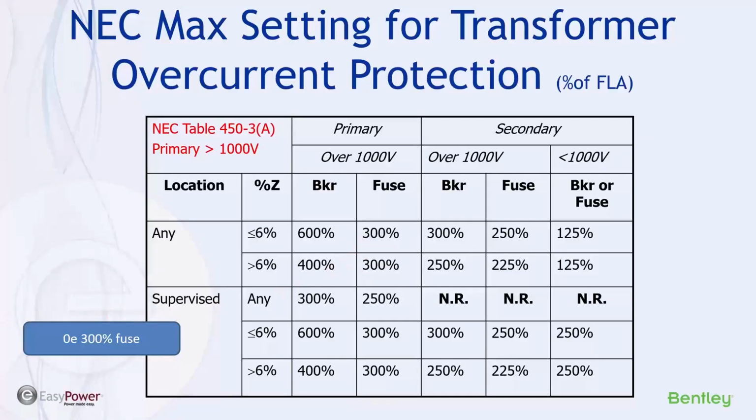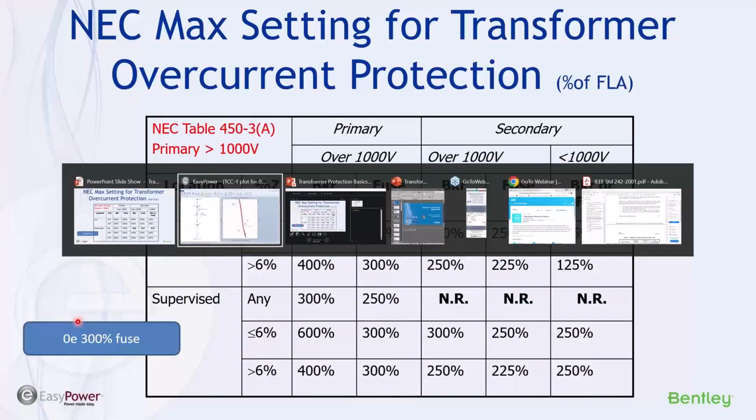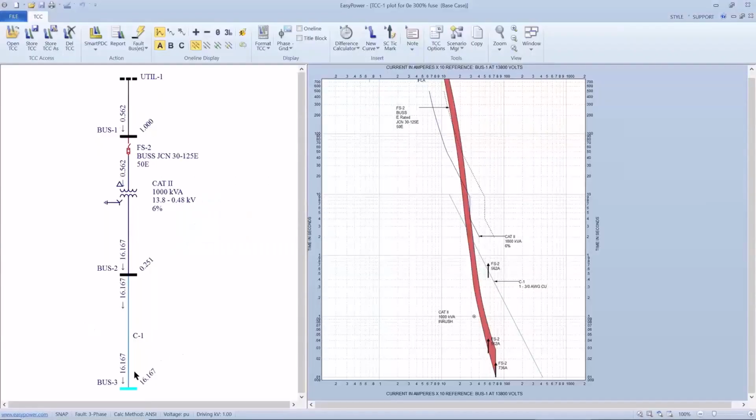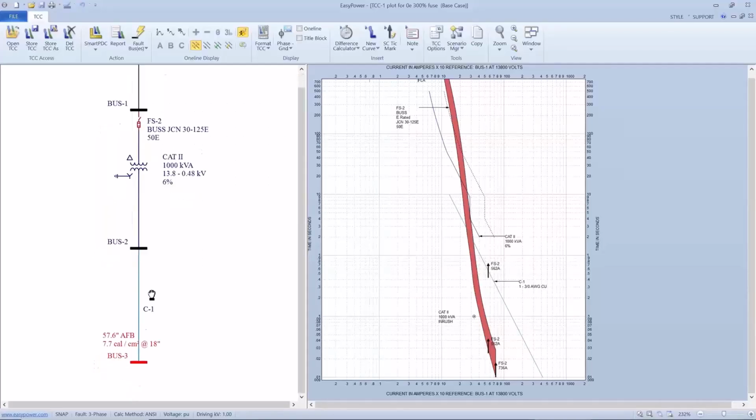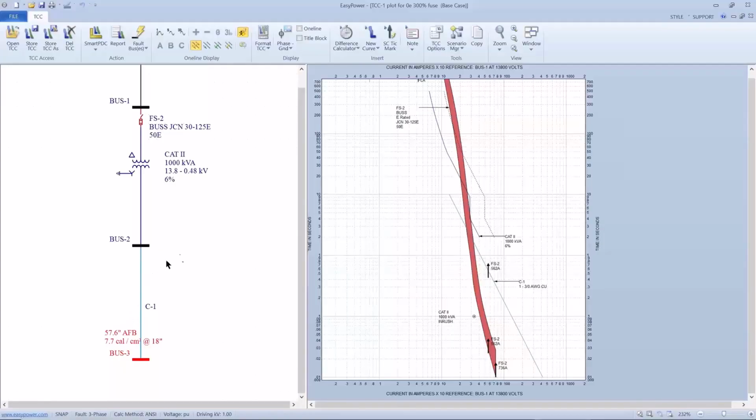Okay. Question says, using the table, is it possible that we oversize protection as a result to get high arc flash values? And that's another great point, that another problem with fuses is that it's not going to be an adequate protection for arc flash. So if we look at the fault on this particular bus, I mean, this is not bad, but it's also not necessarily good protection.